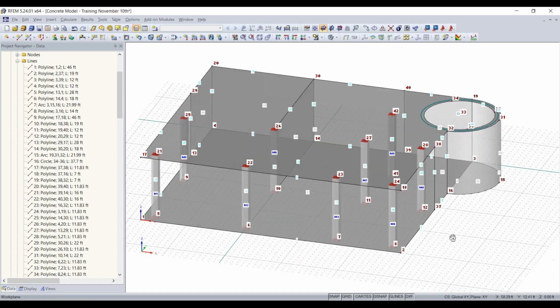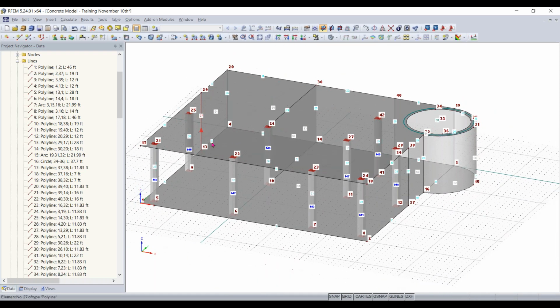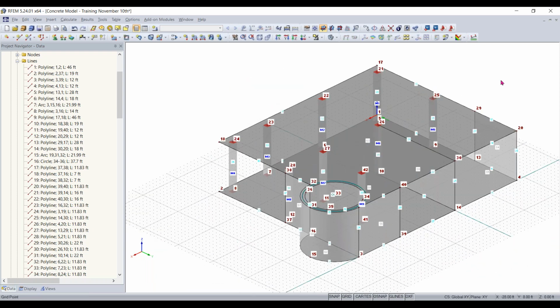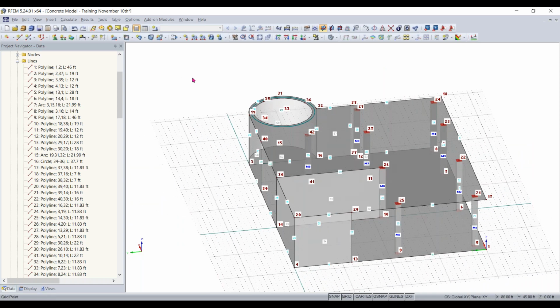There we go. So now that we have our columns and walls created, now we just want to create our downstand beam that's going to connect from node 29 here to our load-bearing wall, and then to our column here, 42.